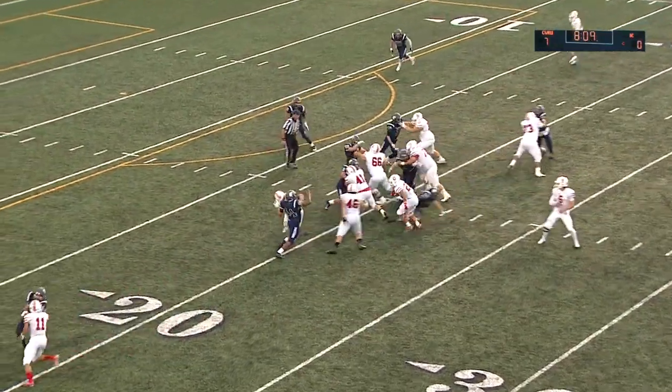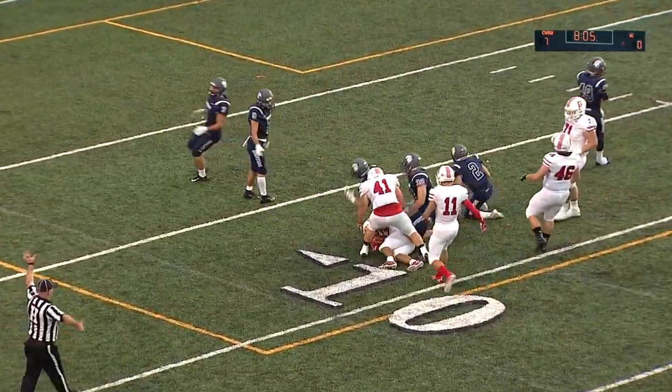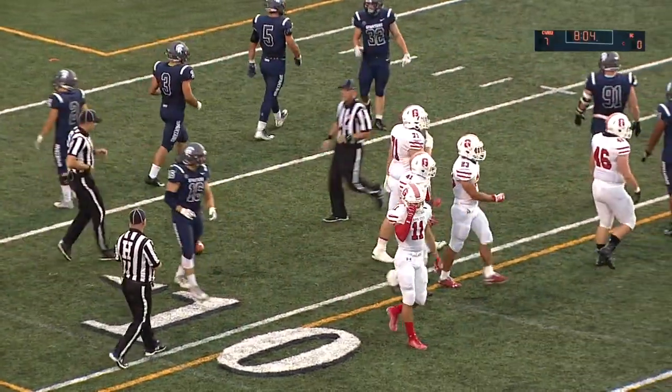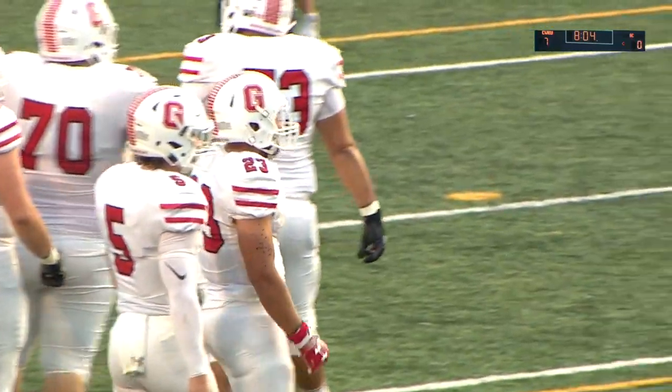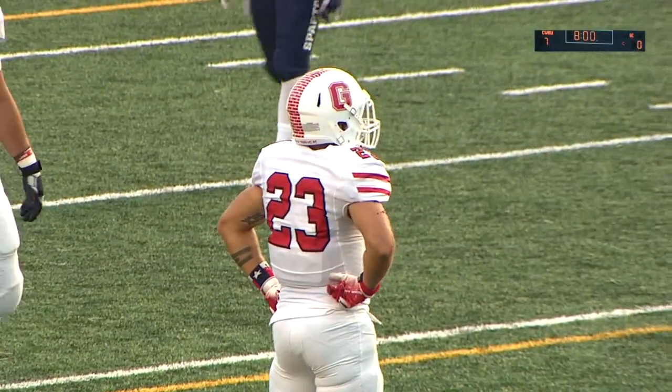349 yards entering play today. Here's Schools again, has some running room, and gets the first down out toward the 10. And that's what cannot happen if the Spartans want to be successful at containing them. That first guy has to either make the tackle or hold on to him long enough for all his buddies to come and help him out.